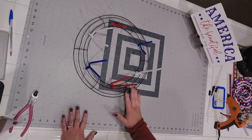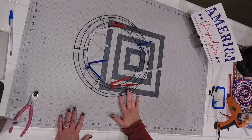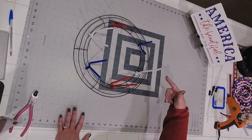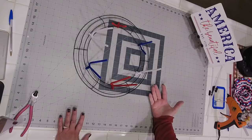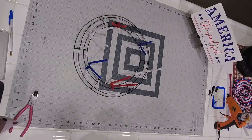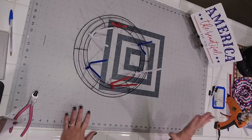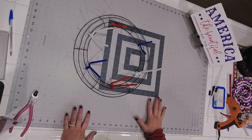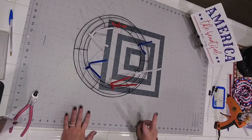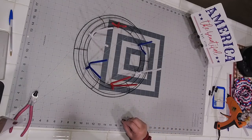So, as we are doing, this is a new layout for the 14-inch Dollar Tree wreath frame. I'm color coordinating these red, white, and blue, just to kind of tie in the whole red, white, and blue theme. I promised you guys that if the materials came in today that I would do the tutorial. So the good thing is they showed up yesterday. We have all the materials, which, aside from the small little embellishments, everything is from Craft Outlet.